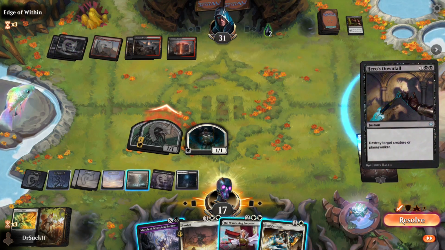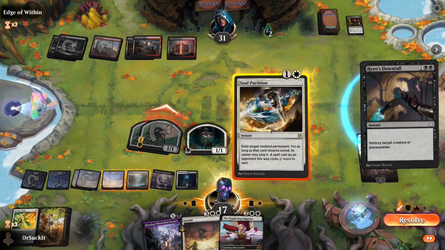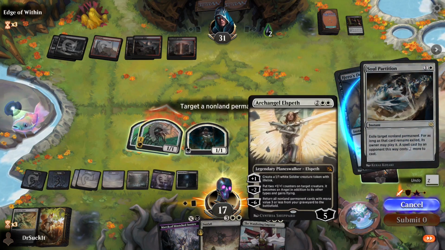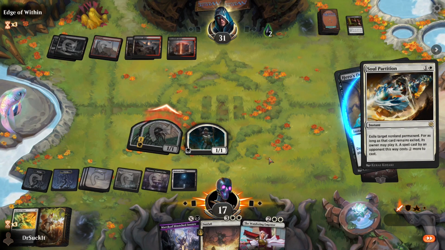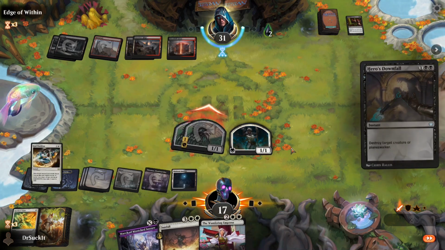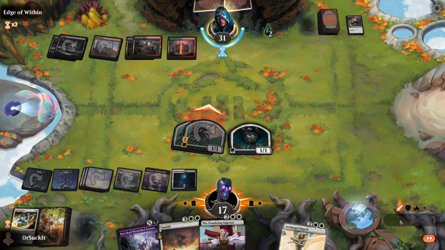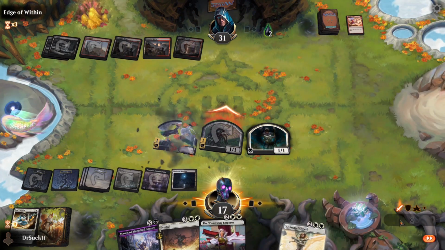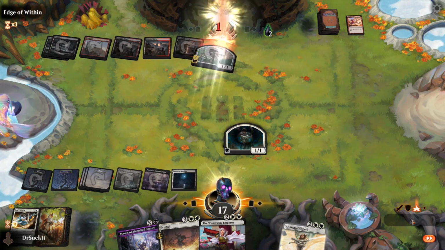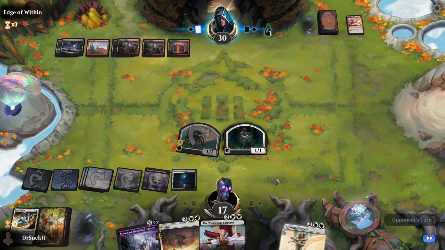Yep, there you go. It's going to cost me more, but at least I'll be able to play it at some point. He's trying to kill it. Alright, what do I got? I got the ability to kill anything that has a toughness of 1.